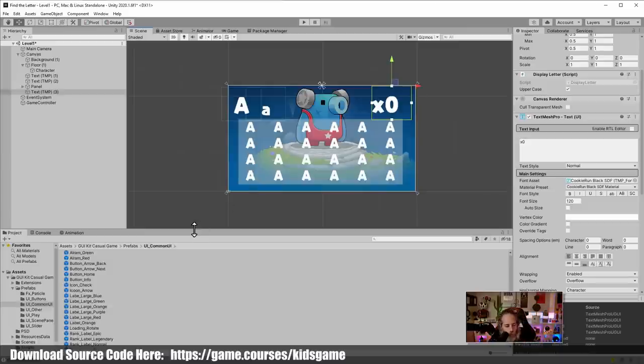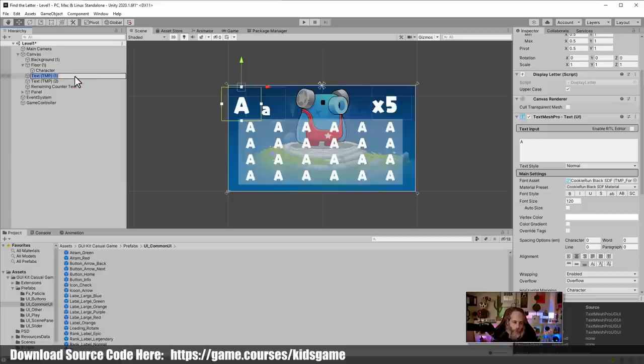Actually, you know what? I think it would be better to do a fill-in or check-off, showing the number of letters to get and then a countdown. How many are left? We'll start with 5 and it'll go down to 0, and then they'll get excited. Cool. So let's call this remaining counter text. There we go. I'm going to drag that up so that it's above the panel, in case it ever pops up there.